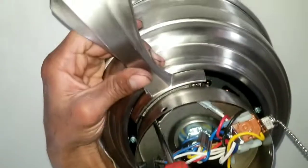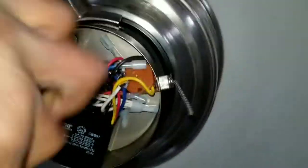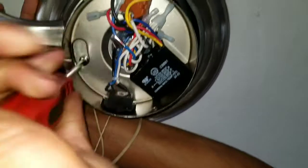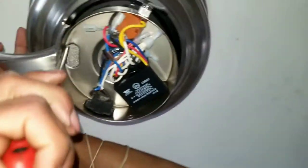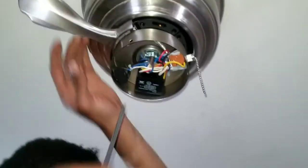Looks weird. So this screw is trying to give me a warm time. There you go. Give me another one, Aiden. Alright, y'all. Thank you, sir.